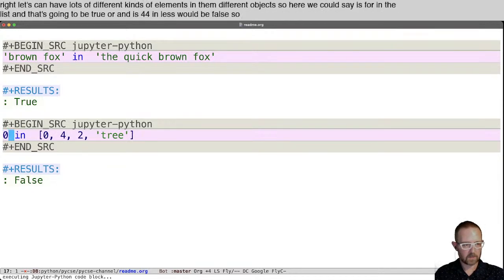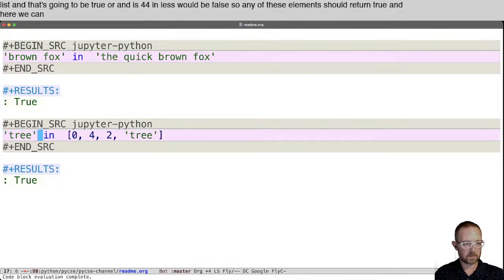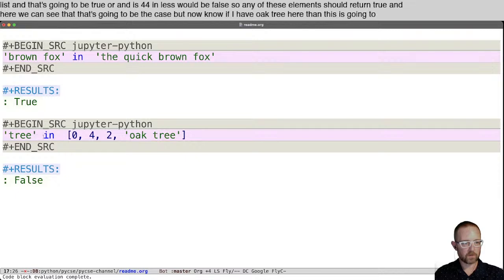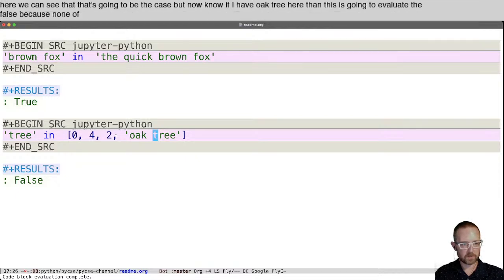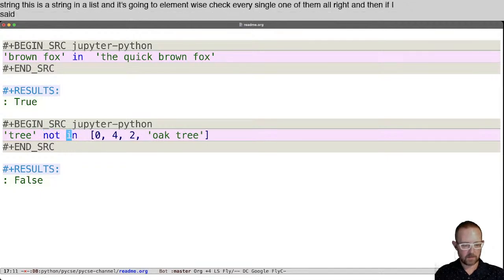But now note, if I have oak tree here, then this is going to evaluate to false because none of these single elements are equal to oak tree. So it's not like up here where this is a string in a string. This is a string in a list, and it's going to element-wise check every single one of them. And then if I said not in, then of course this will now return true. All right, so that's a list.